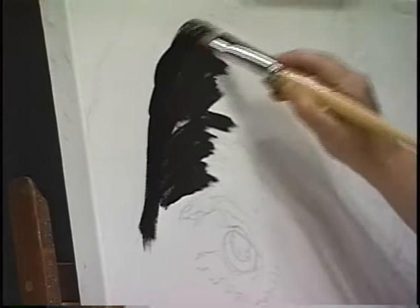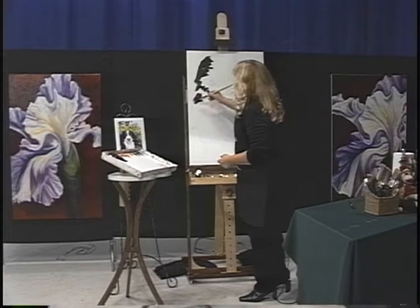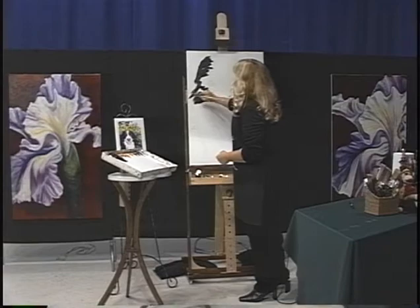When you've been working on paintings as big as I've been working on lately, this seems almost small, so it's weird to get used to a different scale. Someday I think I'll paint Willie on one of those 48 by 60s. He really is a big, big dog. I'm just scrubbing it in.